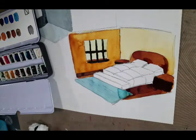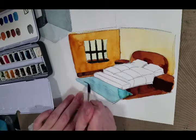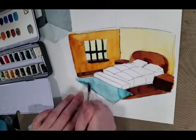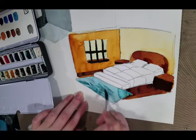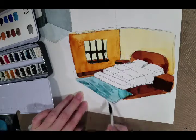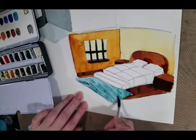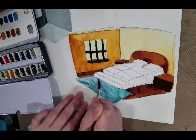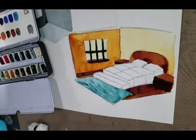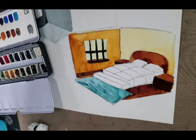And then, this is still wet, but I'll do some sort of textural woven-y shadows becoming more pronounced as we move away from the light. And that's going to take forever to dry.